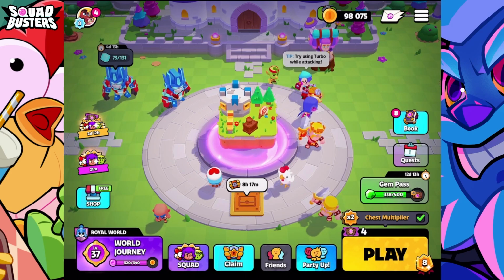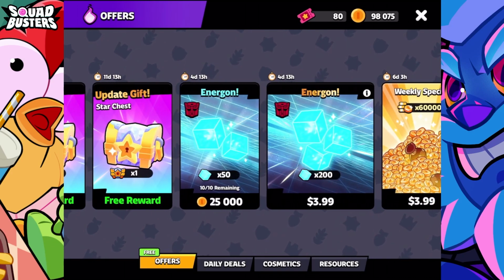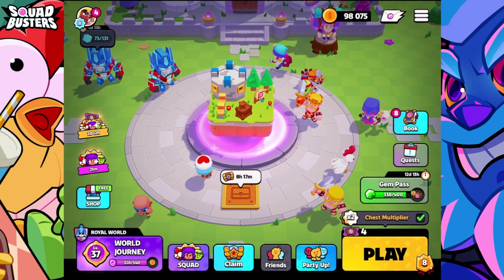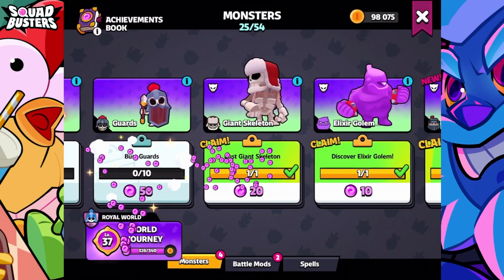Things are looking okay since the previous video. I haven't done much. I'm still saving my star chest. For some reason, I feel like I need to unlock characters and level up the basic characters that I have before wasting those chests. I have been collecting some star tokens, so I'm getting close to the guaranteed ultra or better. But again, I think I should probably wait a little bit more.